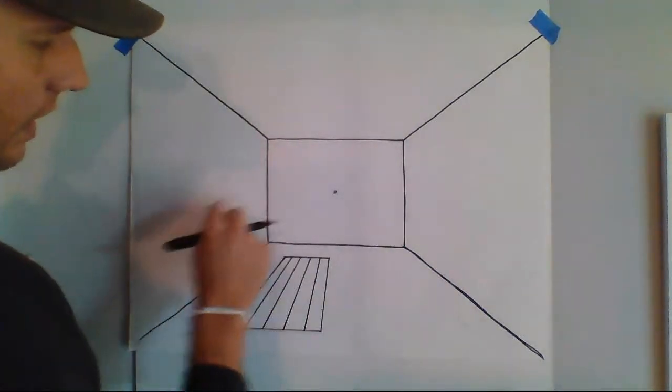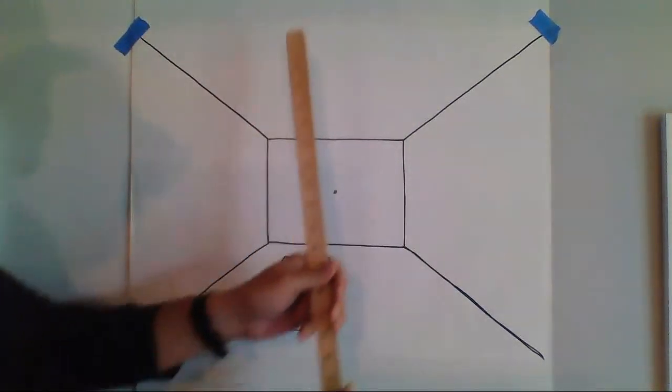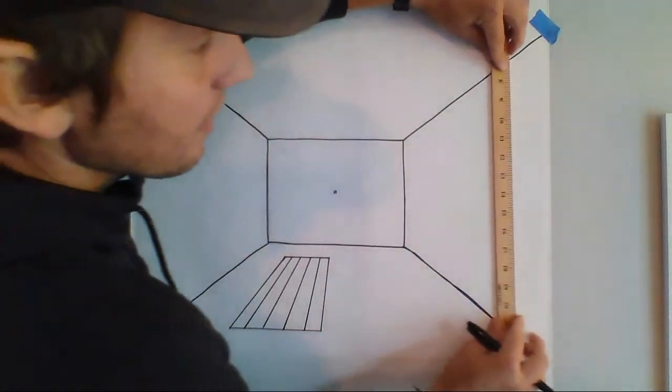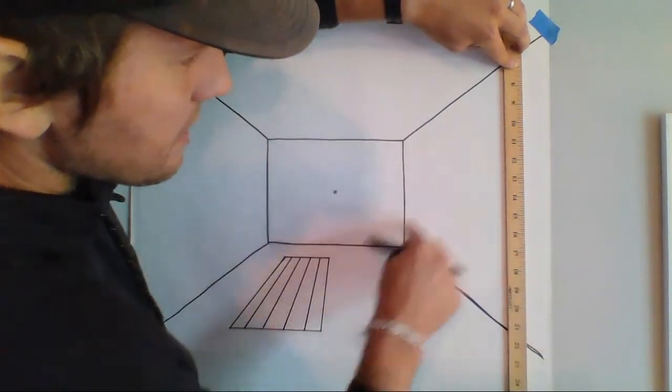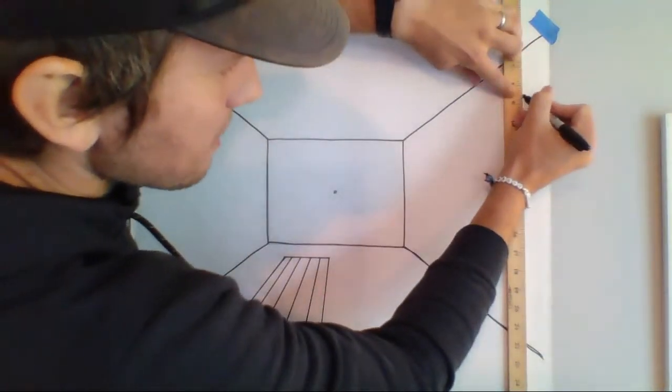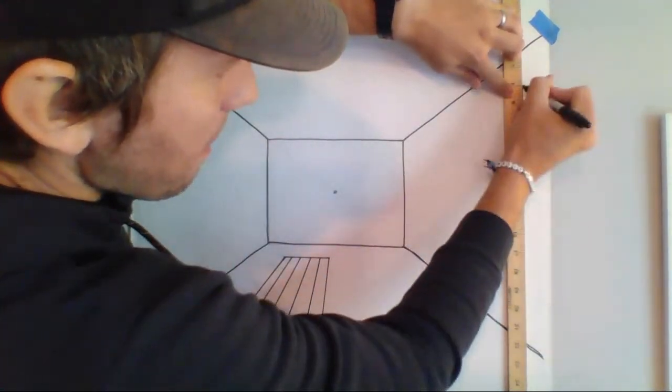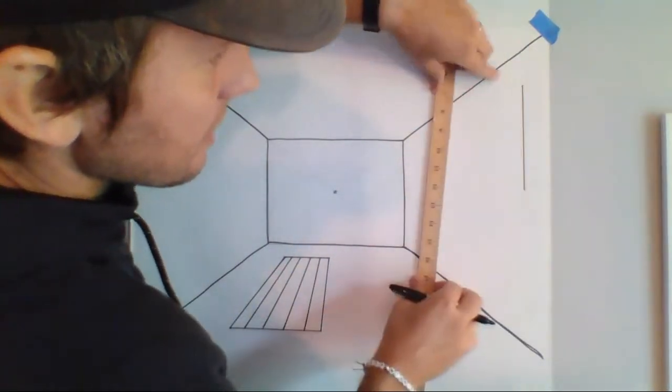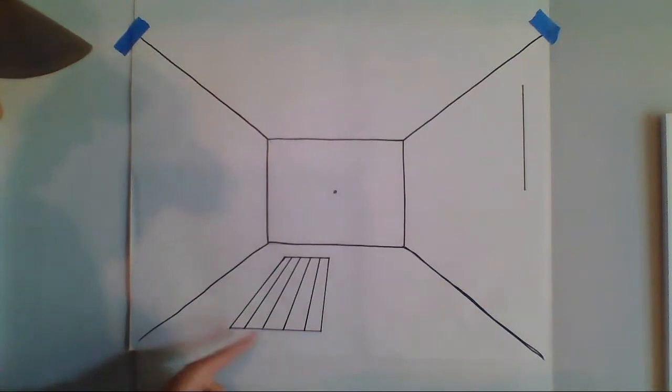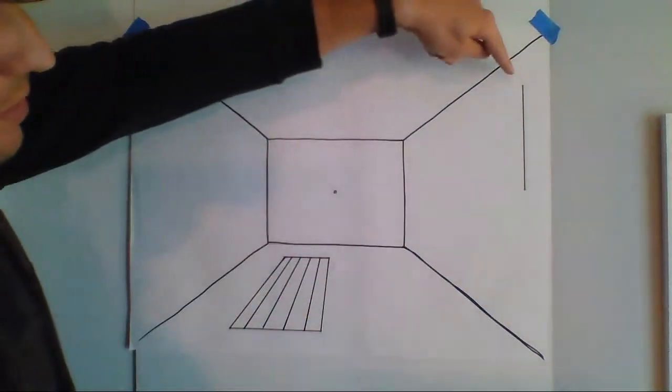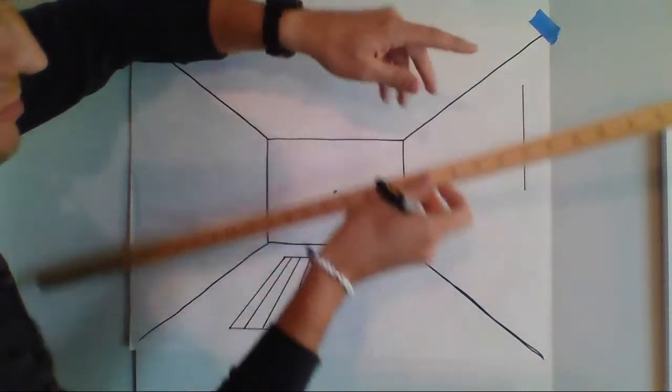Now, let's do a window over here. I'm going to try to stay out of your way here. First off, the edge of your window should be vertical, straight up and down. Parallel with this edge, parallel with the edge of our paper. So it's going to be up here. That's a high window. It goes kind of up towards the ceiling. Now, same thing as the rug, where we went from the two edges towards the vanishing point. Now here, we're going to go from the top and bottom towards the vanishing point.